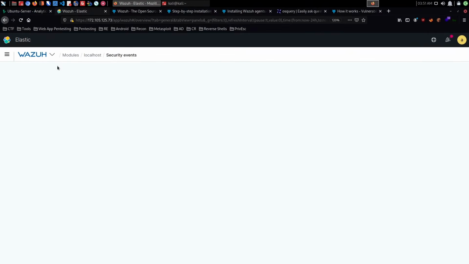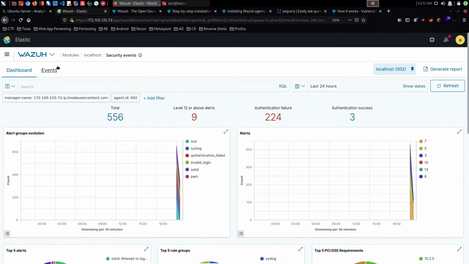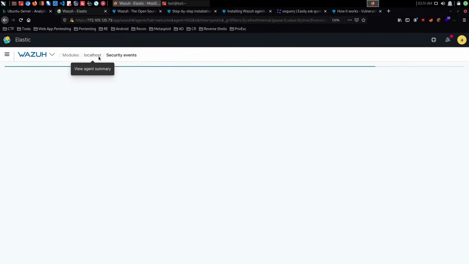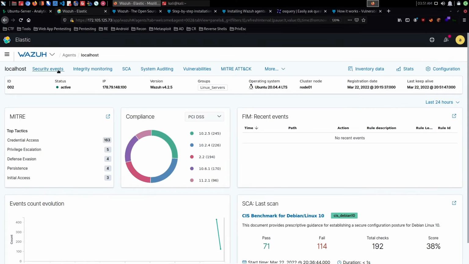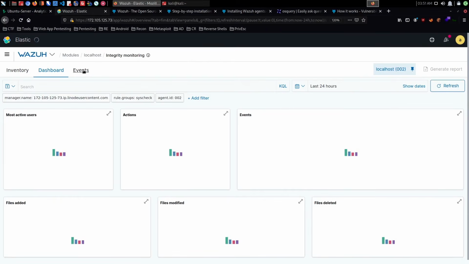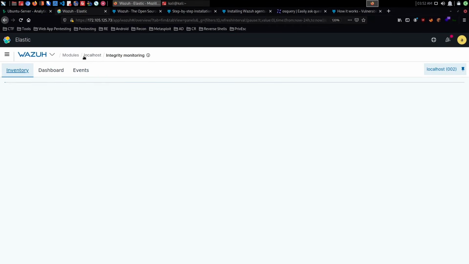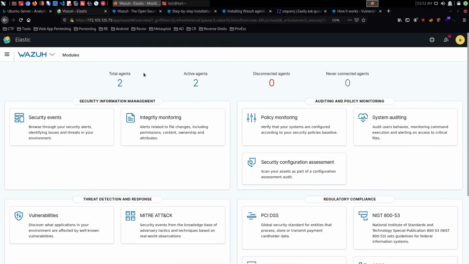What I wanted to focus on was the actual vulnerabilities. So if we click on localhost and we go back into integrity monitoring, I know that this shouldn't have logged anything yet, even though we created another user. So I'll go back into modules, and that took me back into agents.